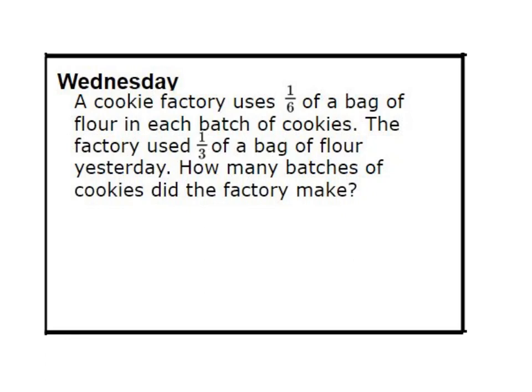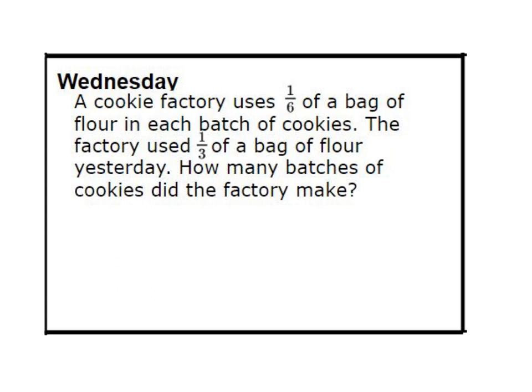Okay, so today we're going to go ahead and look at the warm-up. Make sure you're copying this on your paper because even though you're not going to have stamps, you're still going to have to try it out. So here it says, a cookie factory uses 1/6 of a bag of flour in each batch of cookies. The factory used 1/3 of a bag of flour yesterday. How many batches of cookies did the factory make?